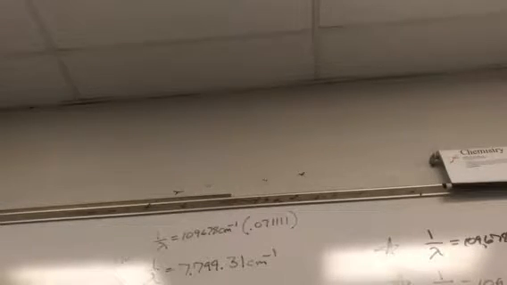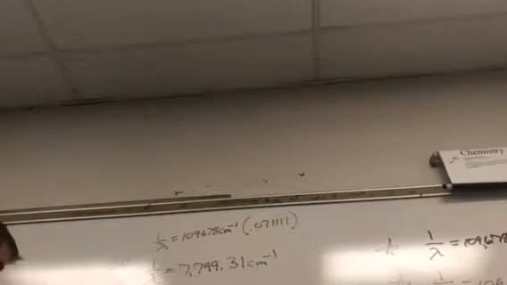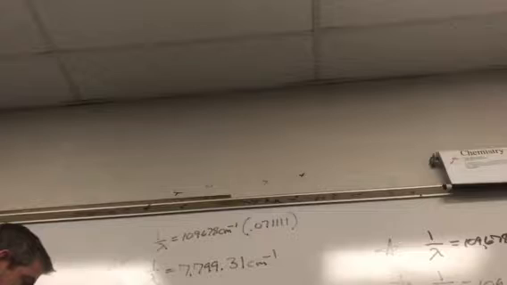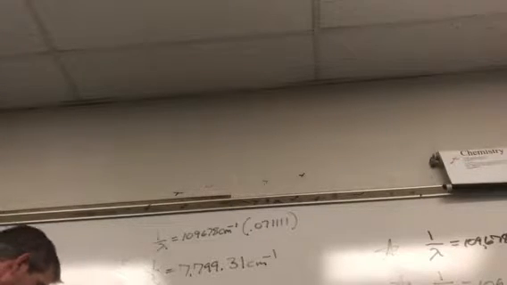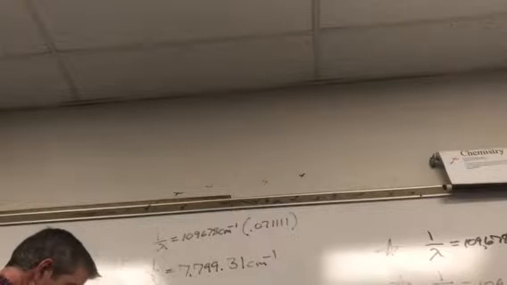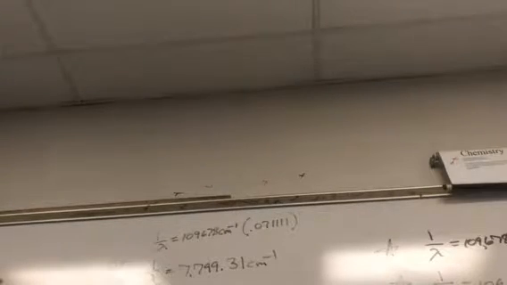By the way, if you do use centimeters per hour, your answer won't come out properly in frequency because frequency's units are per second. So you'd have to get the hours over to seconds to give you the correct frequency. Solving this then, I need to do one more step. I need to take our 1.282 times 10 to the negative 4 centimeters. I know there's 100 centimeters for every 1 meter, which means that's 1.282 times 10 to the negative 6 meters, and that's what I'm going to use up here.